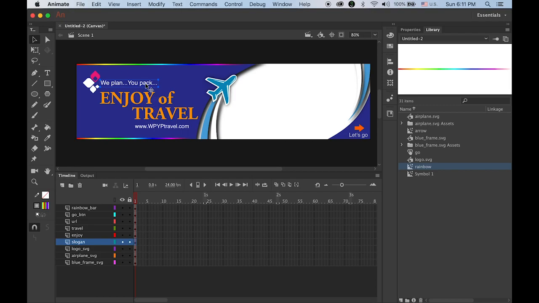What it does is convert your text into graphics. In Animate CC, as a graphic, you can have more control, more effects on it. So normally from all the text I have, I will break apart twice. Under Modify, Break Apart. Modify, Break Apart.